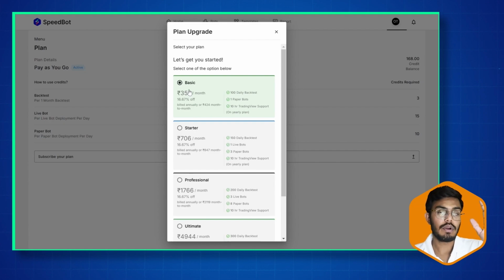That is, if you have a trading strategy and you'd like to get it created or automated on the TradingView chart itself. Being a trader, most of us are familiar with how TradingView works, how the charting or the visualization is done. So using that TradingView indicator on the chart, I'll be able to get the signals from there and execute them in my Demat account.